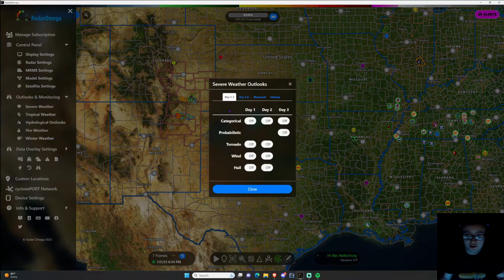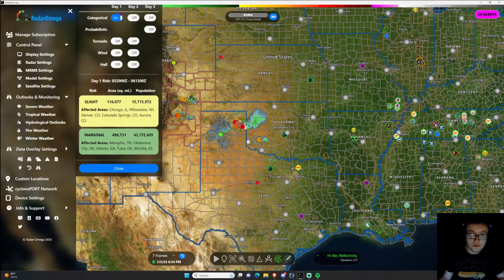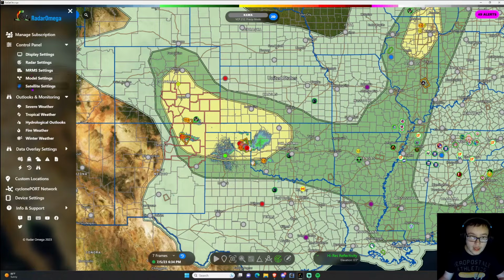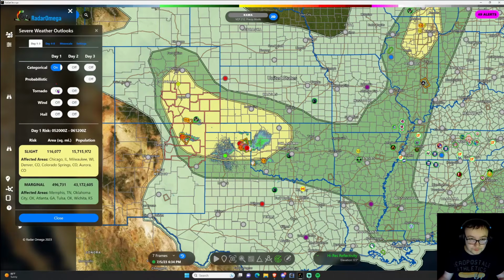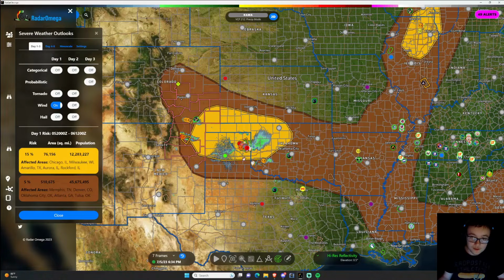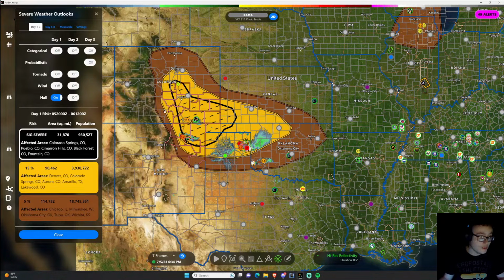Outlooks, very important. Here we go. We've got severe weather day 1 outlook. There you go. You've got that slight risk for severe weather over portions of Oklahoma and regions you see on screen. And then you have your tornado outlook, 2% TOR there. Wind outlook, 15% surrounded by 5%. Then your hail outlook there as well. And by the way, you can change your dashed lines here. I'll show that in just a second. That's a 15 sig chance for large hail.